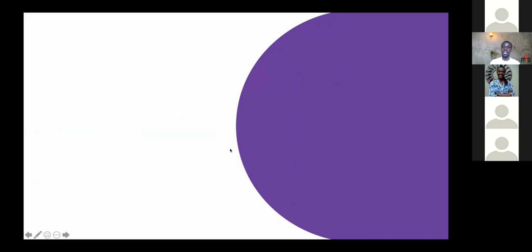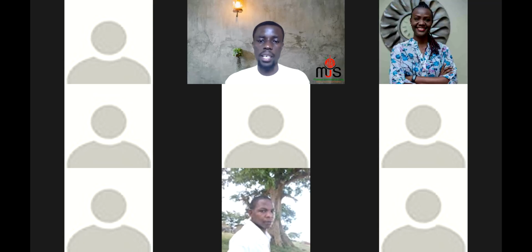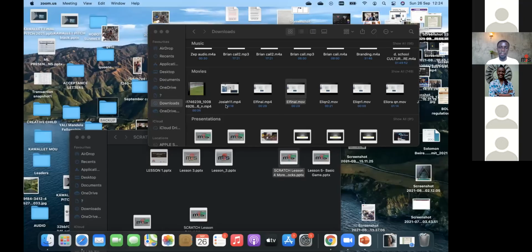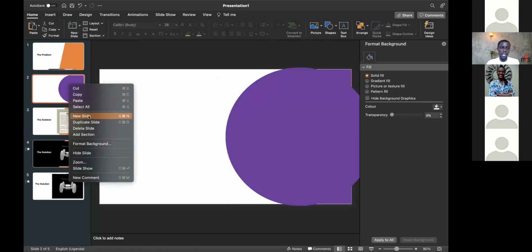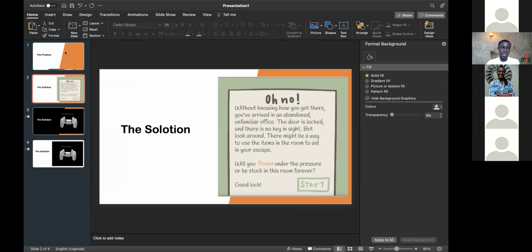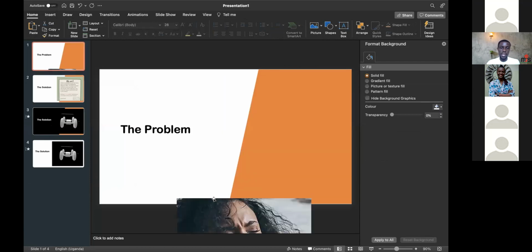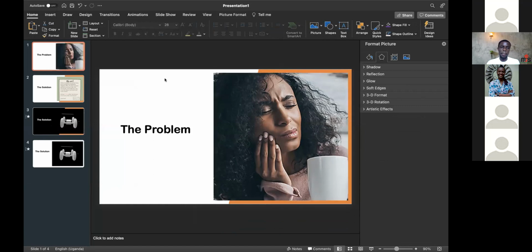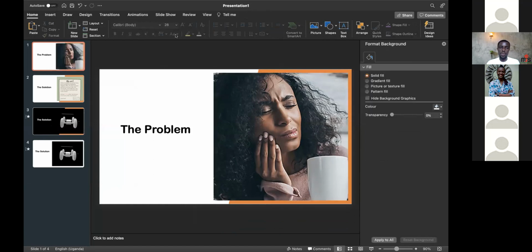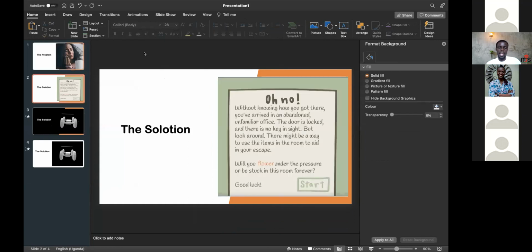So this is how we make our own designs. Or the alternative would be to just use any other shape as we have shared with you. So that's what we were doing, and that's how we came up with this slide. Let me delete this slide. We came up with this slide. Then we added our image here, and then we added a title like that.